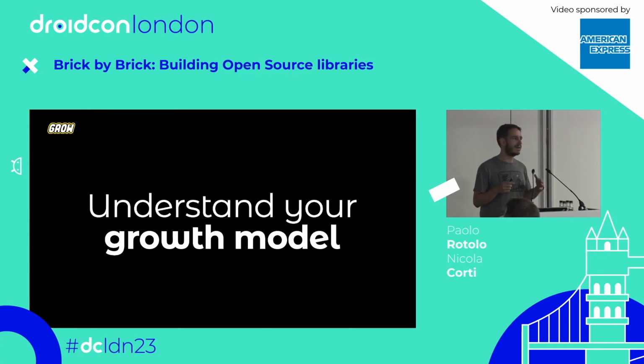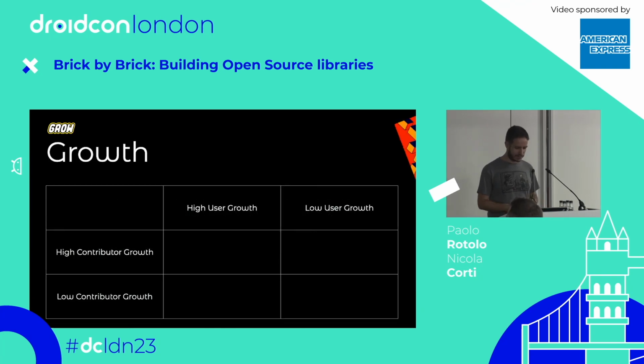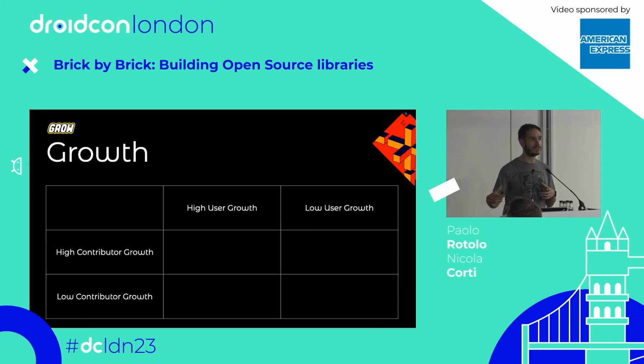You need to understand which type of open source project you're dealing with, both as a user and as a maintainer. And there are various types of open source projects. So I'm quoting this book, which is Working in Public: The Making and Maintenance of Open Source Software, from Nadia Eghbal. And she groups open source projects in 4 sets, whether they have high contributor growth or low contributor growth. So how big is the group of maintainers of the project? And on the other hand, based on how many users the project has. A lot of users, or if it's a smaller project.